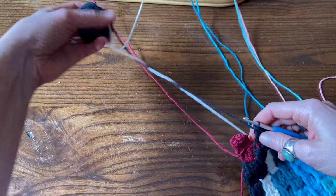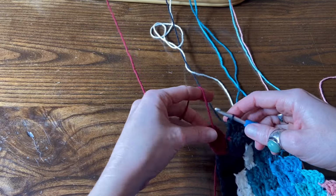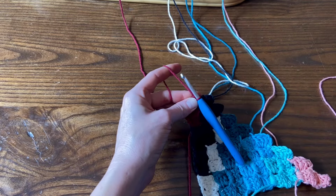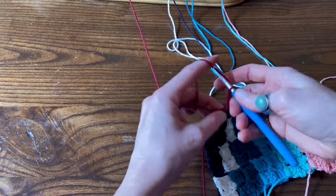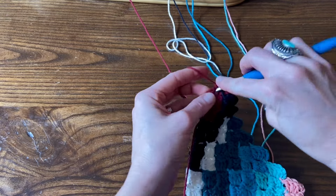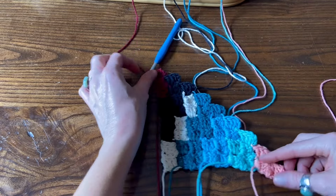Little ball popped out of my tray here. Okay, and then we will change colors and work one block, our last block of row 9 here, in contrast color 5. Okay, so that's row 9.